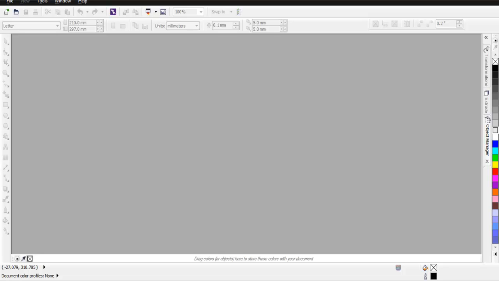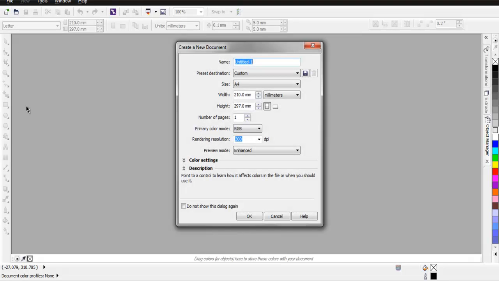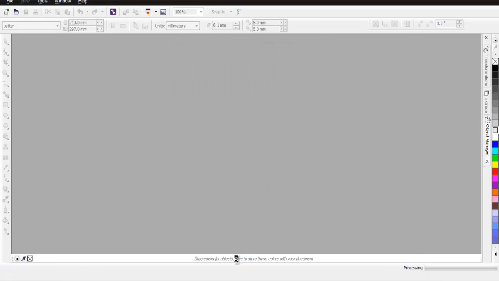Hi there. So in this video, I'm going to show you how to create a 3D keyboard button in CorelDRAW. So first thing, open CorelDRAW, and second, create a new document. Here I'm choosing A4 size for the document and also setting the default color palette. There is nothing new to it, only the default options set, and I'm just changing the document size. And now click on OK.